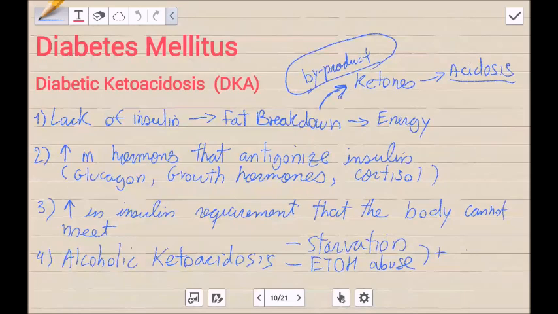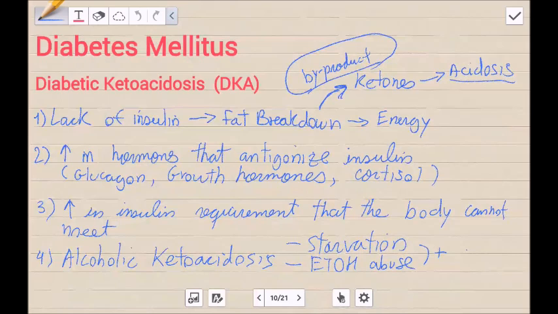So next, we're going to talk about diabetic ketoacidosis or DKA. It mostly happens in type 1 diabetics. The pathophysiology of this is that due to the lack of insulin, the cells are unable to function properly because they cannot carry out their normal metabolic needs. So the body tries to break down fats instead as an alternative source of energy. The breakdown of fats results in the production of energy. However, the byproduct of it is ketones. Ketones do produce acidosis when they accumulate in the blood.